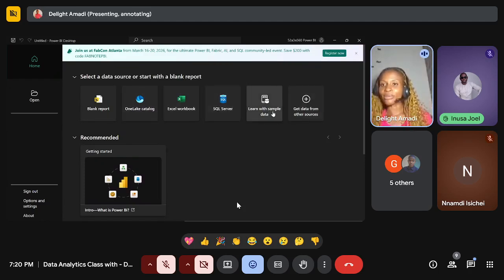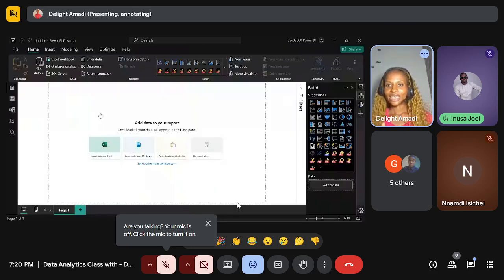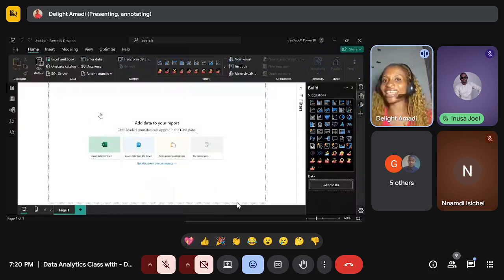You can also get sample data. Power BI has sample data. You can also get data from other sources. Right now, we want to use a blank report to study the interface of Power BI. Welcome to the interface of Power BI.